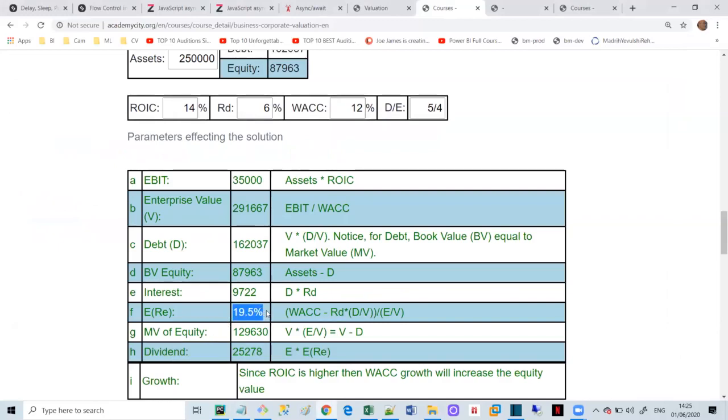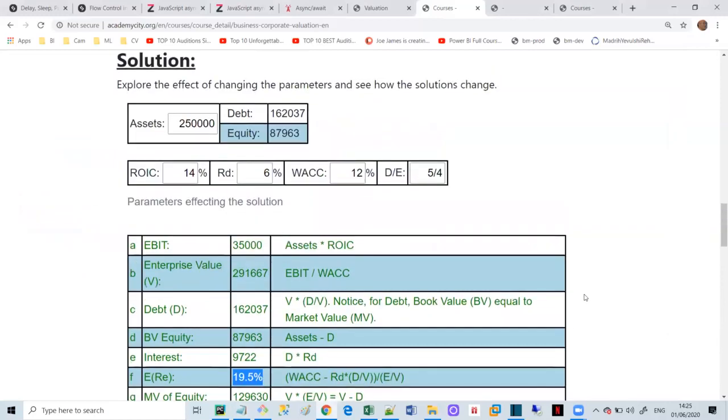Then we ask, okay, anybody wants to guess before you can see it even, how much dividend can I distribute every year? Anybody? The company is making how much every year? 35,000. Exactly right. The company is generating 35,000 every year. How much are they paying as interest? 9,722. Beautiful. So what are we going to do with the rest? What's the difference? We're going to figure out what percentage the investors demand from the rest, and you're going to give them that.